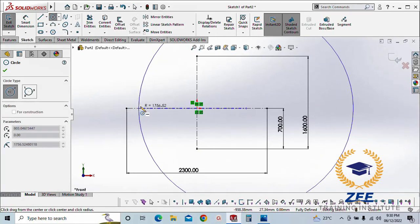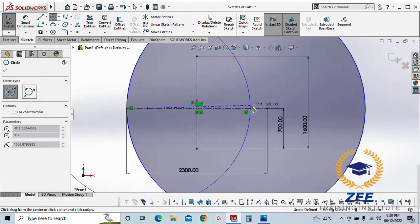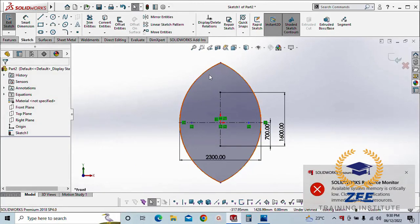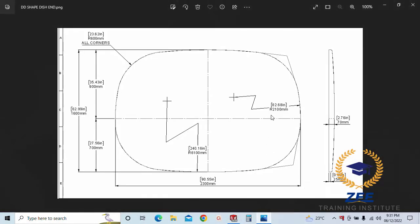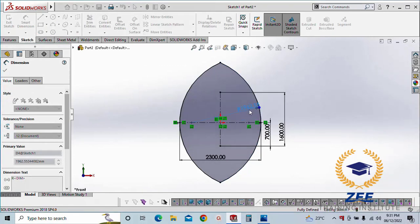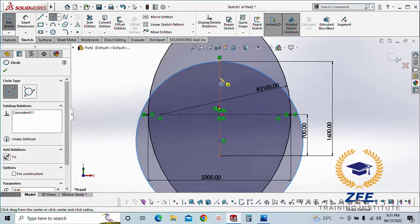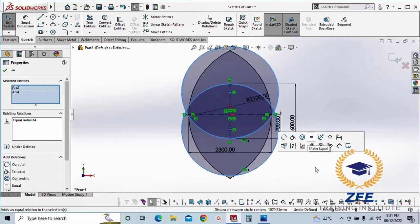Now we need to draw two circles. Pick any point from here and select this end point. The same here, pick any point, do coincident here. Let's trim, make them equal. The radius we have here is 2.1 meter. The same here we do. Make equal.